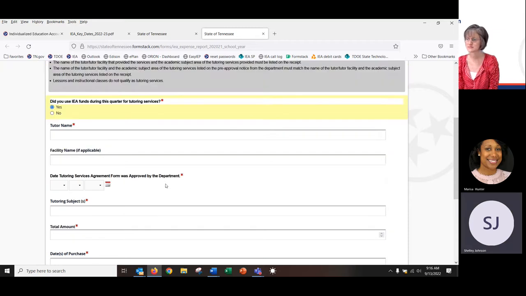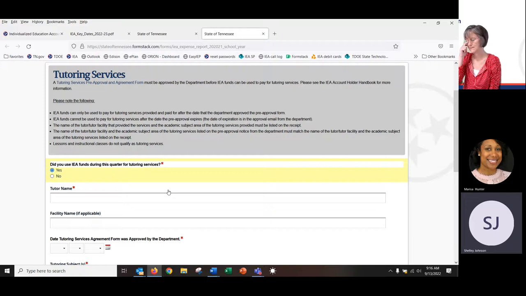Yes, now we do have it where they can get pre-approval for a tutoring facility. That means that the facility itself is pre-approved. So they can use whatever tutor in that group. So it is a difference, and there's two different pre-approval forms. There's one for a tutoring facility and one for actual individual tutors. If you receive it for an individual tutor, they can only see that tutor. If you receive it for a facility, it is only good at that facility. So if you receive it for Huntington Learning Center in Murfreesboro, say, you can't switch it automatically over to the one in Hendersonville.